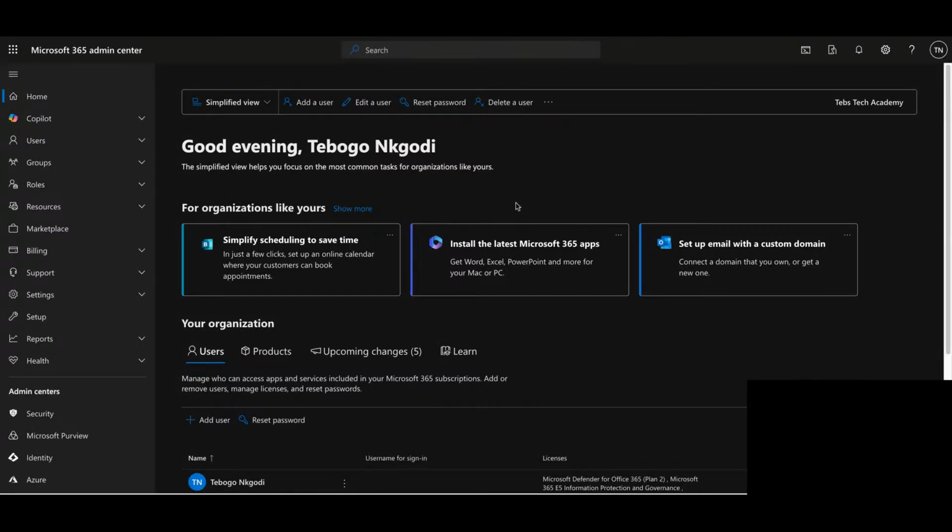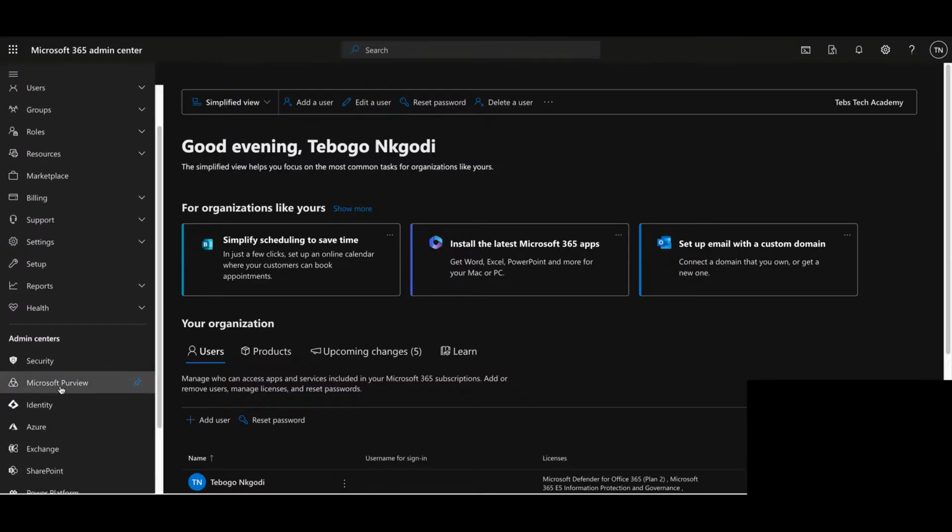So in a data security environment or industry, we use different platforms for protecting data. But for this exercise, I'm using the Microsoft 365 Admin Center. This is what I normally use to demonstrate to the students how we protect data.